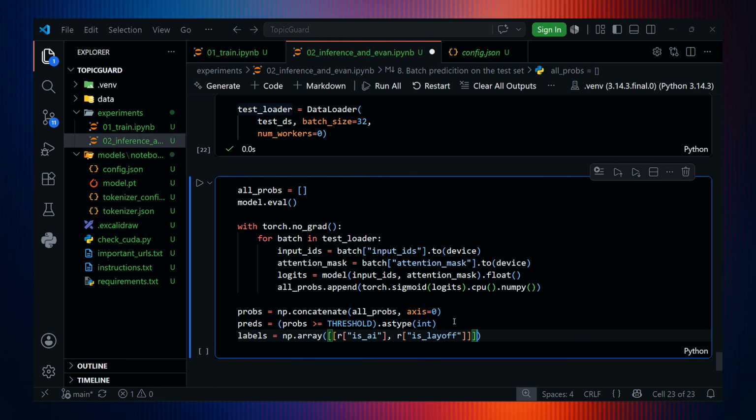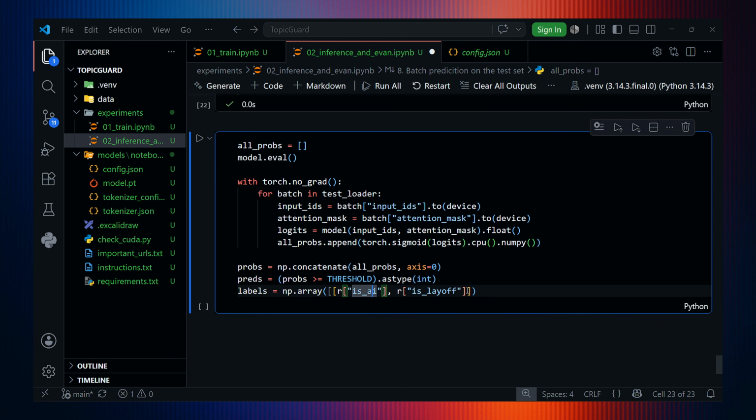Okay, I think I have an extra dimension here. Okay, now it looks good. So inside this bracket, I have this part. Let me double check this. Okay, this is a part of one bracket. And then because it is a list comprehension, I have to write for r in test rows. Now I have the full label. What data type do I need here? dtype is equal to int. Okay, so now I have labels as well.